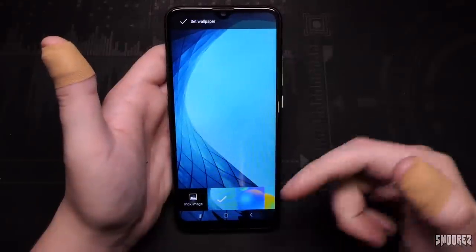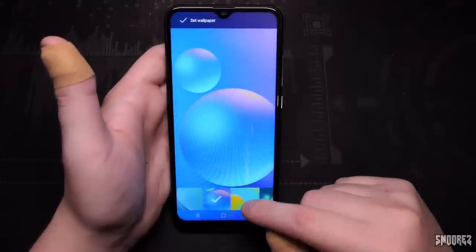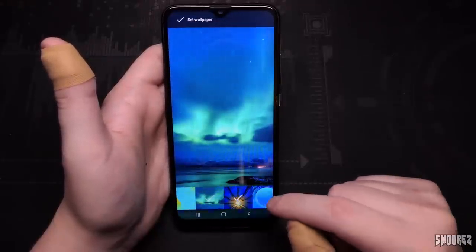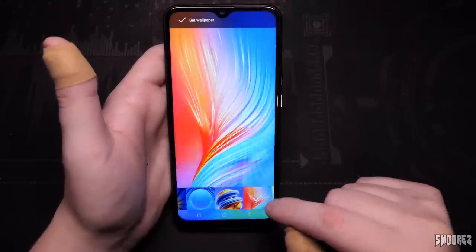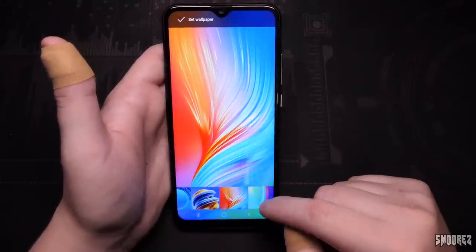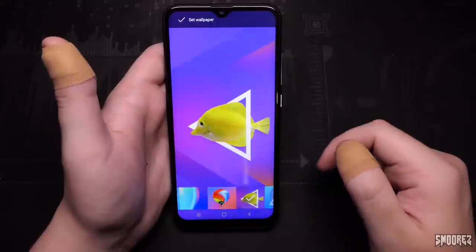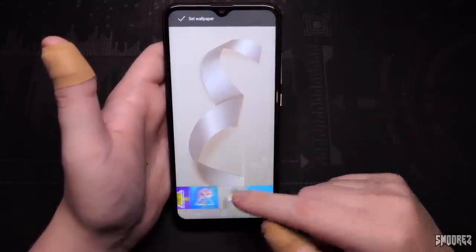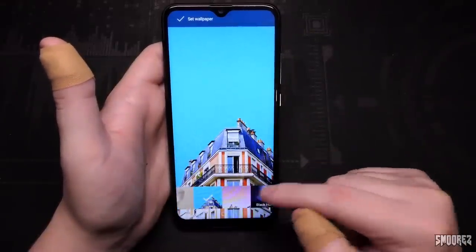It's looking very Samsung-like. That's probably what they were going for. So that's Samsung, because I think that's been on my A31 or A12 or whatever I've got. That's probably also from Samsung. That I'm not too sure. That I'm also not too sure. Maybe Huawei. Or that could be Samsung. That's iPhone, isn't it? Or is that Samsung? I really should know my default wallpapers, but I don't. There's a balloon. There's a fish and a triangle. That's a cool wallpaper. There's roses in a triangle as well, and some ribbons and a cityscape building thing.